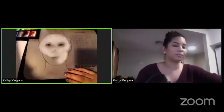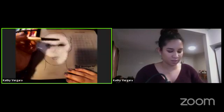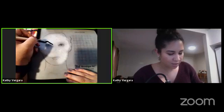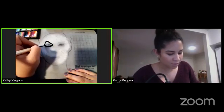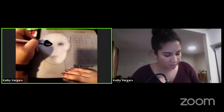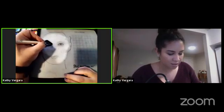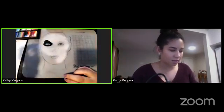Now we're going to start with the regular skull part. I'm just going to get black on a filbert brush like this, and I'm going to outline the shape of the eye. If you were doing Halloween makeup, or even to practice, it's really helpful to have an anatomically correct model of a human skull in front of you to look at while you're doing this, so that you can see exactly where the high points and the depths are that you're trying to create. This one's going to be a little more stylized and less 100% accurate because it's going to be a little scarier for Halloween.